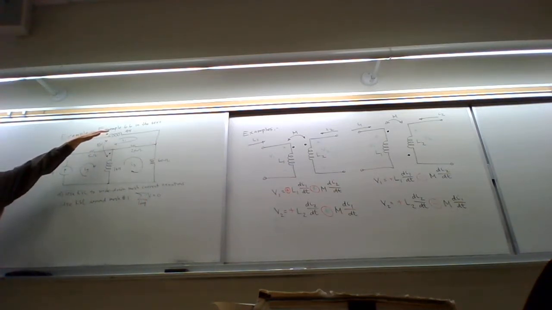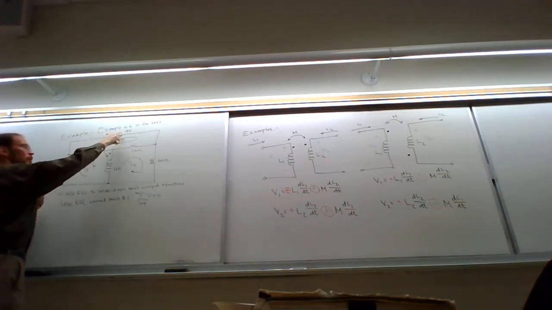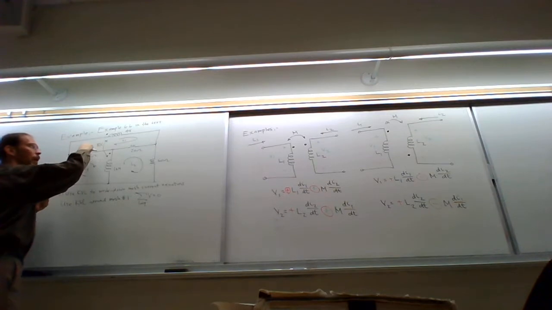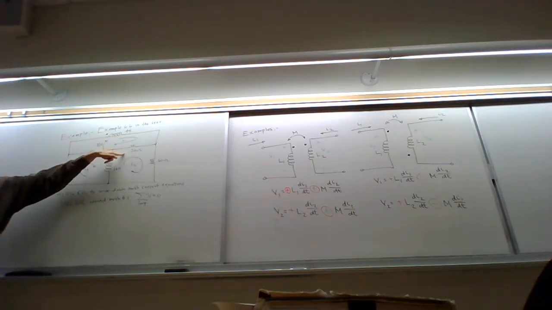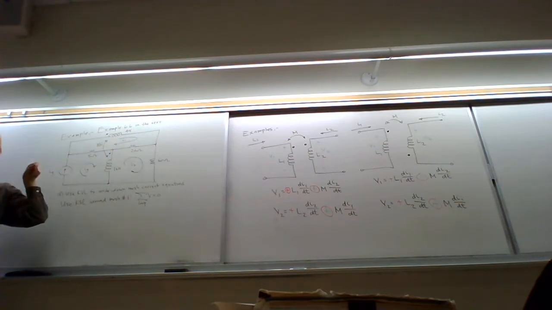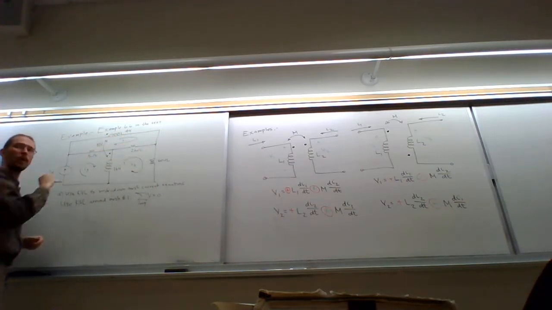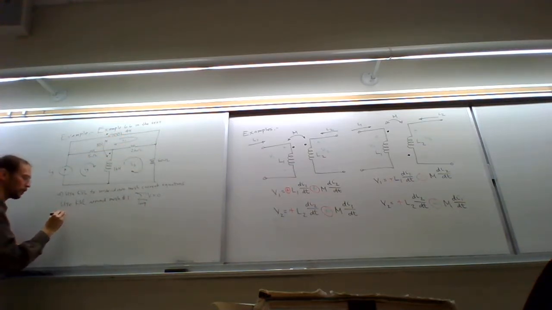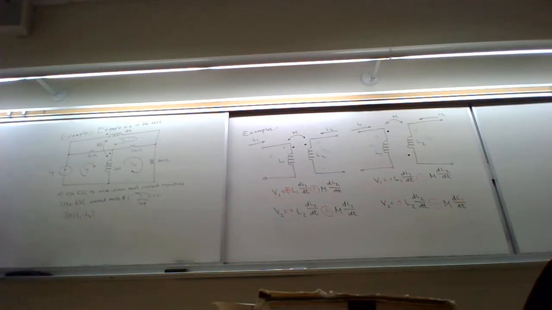Now let's avoid the inductor, at least for the moment. Let's take a look at the resistor. So suppose that I move in the same direction as I1 as I add my voltages. The first element that I go through is my 20 ohm resistor. What mesh currents exist in that 20 ohm resistor? I1 and I2. Notice that I'm going in the same direction as I1, but in the opposite direction as I2, which means that the voltage that I pick up is 20 (I1 minus I2) when I go through my resistor.